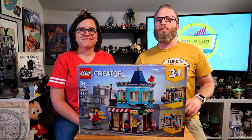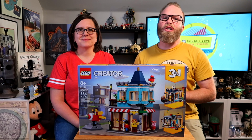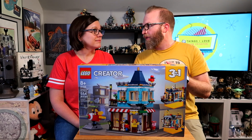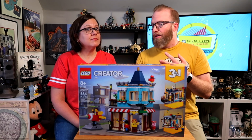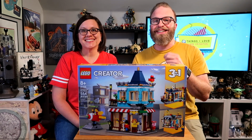Today on Things I Love, we're gonna be reviewing this new Lego 3-in-1 set. You can make a flower shop, you can make a bakery, and you can make a toy shop.